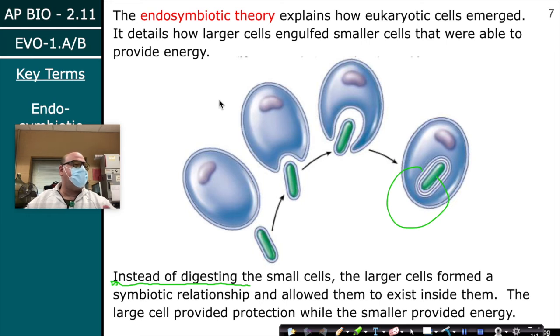This would almost be like if I dropped you off on an island. You got to do everything all by yourself, okay? A single cell has to do it all. But let's say we have a group and one person's in charge of keeping the fire going, the other person's in charge of getting the water. So when we have more organelles, jobs can get more specialized. The more specialized an animal can get, the more things it can sort of do, the more ways it can take advantage of the environment.